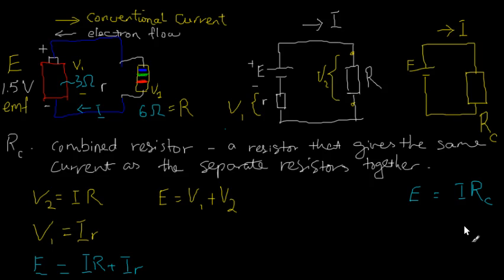Now, we really want to find a formula for RC. We want to know how to calculate RC from the starting information, from the 3 ohm and the 6 ohm that are given. So I must somehow relate this equation to these equations. Now if you look at this equation and this one, you see that they both contain E. So let me combine these two equations. Let me substitute this RC into the E.